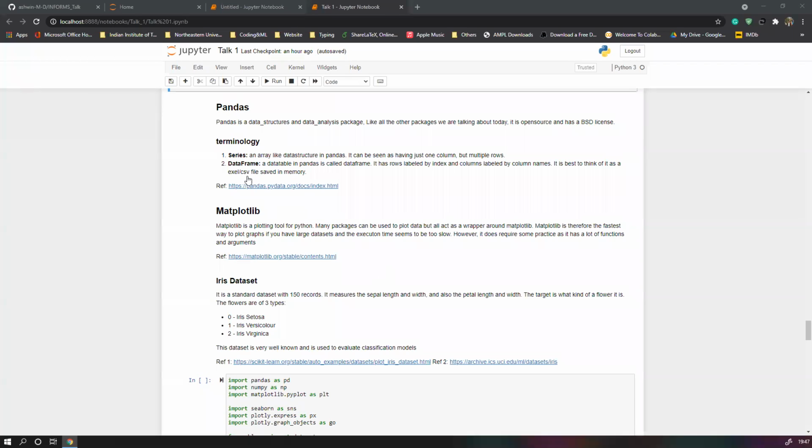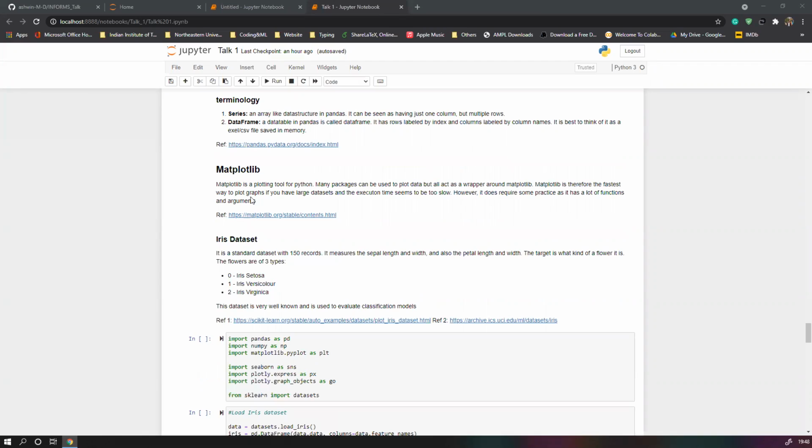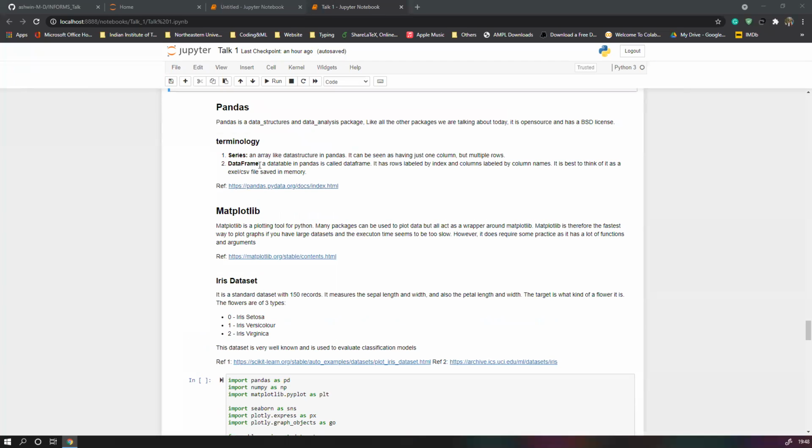And Matplotlib. The reason I'm introducing both of these together is because Pandas can also be used for plotting, and I want to showcase the difference between Pandas and Matplotlib's plotting. Matplotlib is, again, just a plotting tool. It is a core plotting tool in Python. So even though Pandas has plotting functions, it makes use of Matplotlib's functions to generate the plots. Pandas works as a kind of wrapper over Matplotlib.